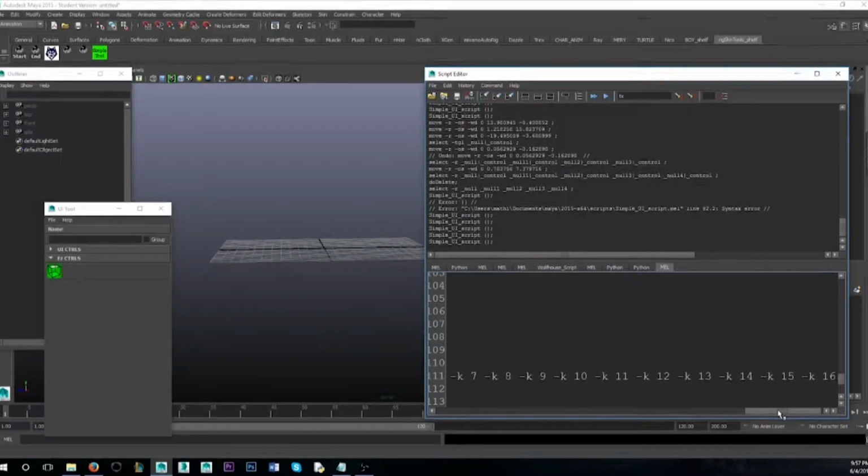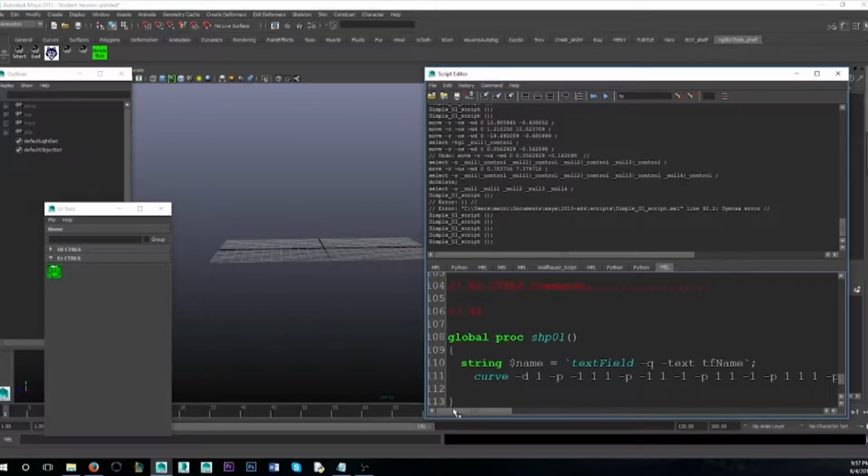Okay, so now that that's done, I've made all my points, and once I'm done making all my points, I knot them all from 0 to 16, because a cube needs 16 knots.